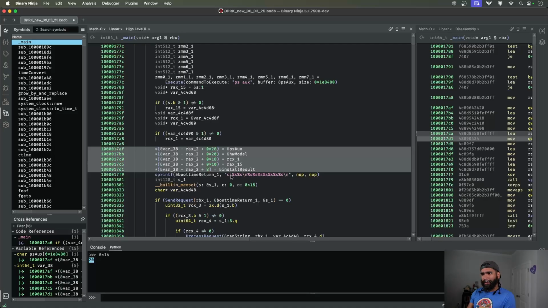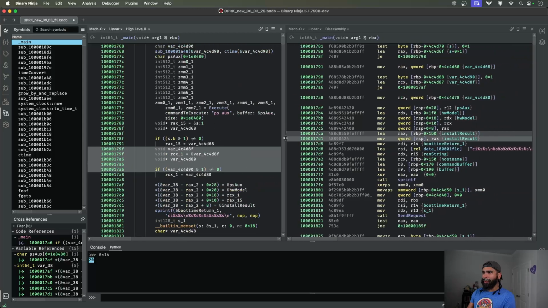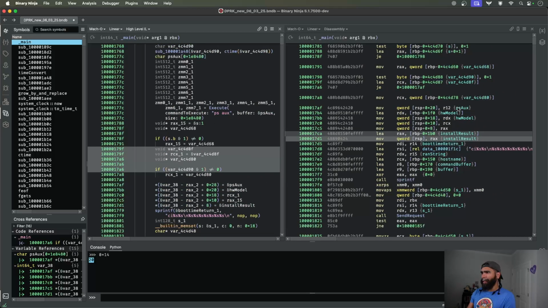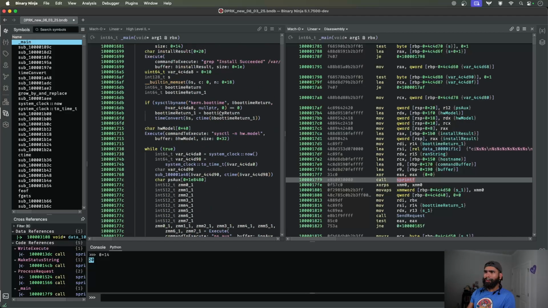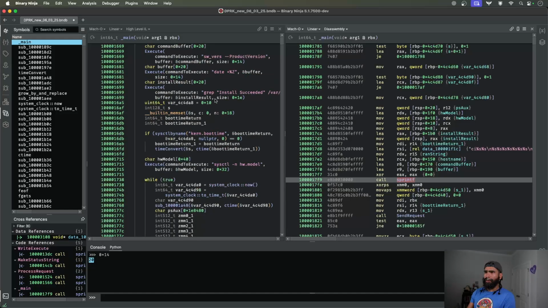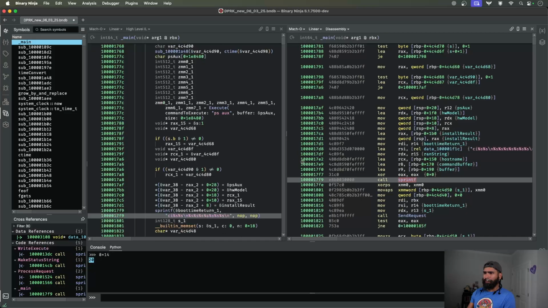So yeah, it's getting this CI and then it's adding strings and then a new line and then more strings and a new line at the end. And we can see, if we look over here, things that are passed on to the stack prior to the call to this function right here. We have install result, hardware model. So all these execute related functions are then going to be passed in to this sprintf function.